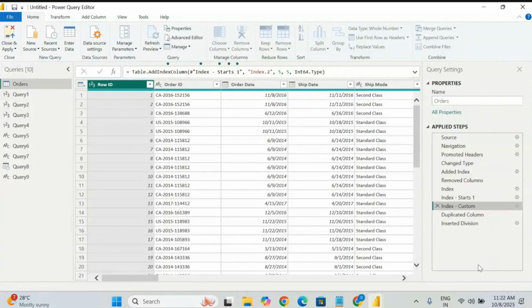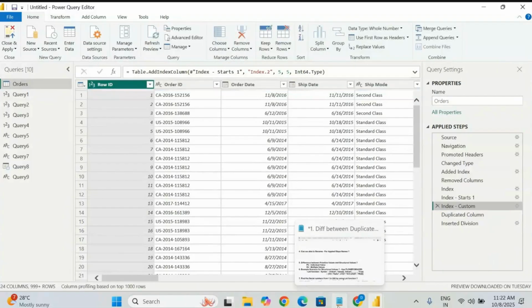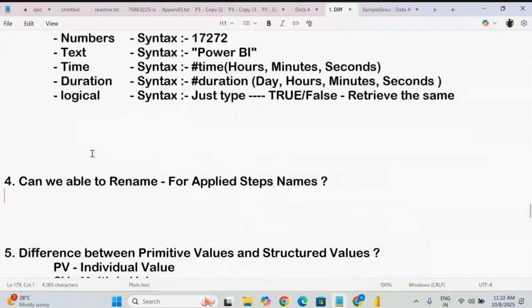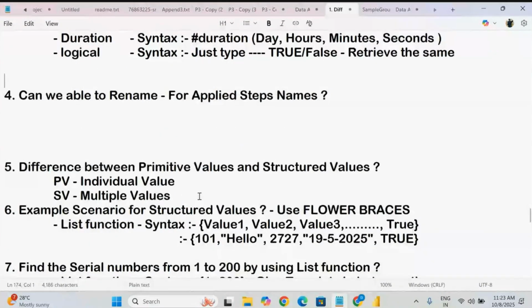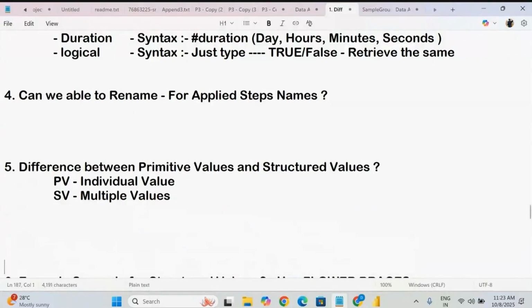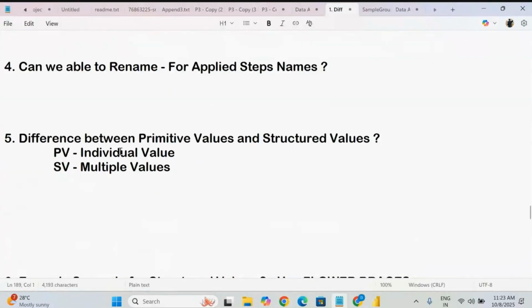So this is fine. Our story is with the M language, and this came in the middle, as some people might be asking doubts. Observe here that whenever you go for writing here, this is called M language. There are two kinds of values: one is the individual value, and one is the multiple value.